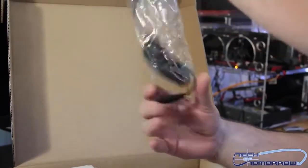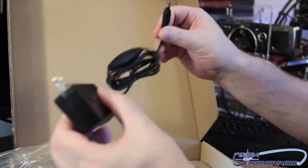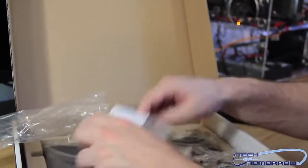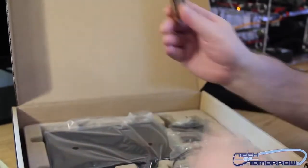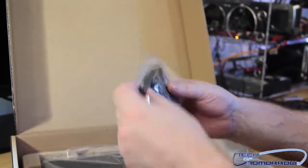Go ahead and get that bad boy out of there. It's going to plug in the back of your unit. This is going to plug into a power receptacle, or into a little thing with two rats that generates electricity, depending on what century you're living in. Get that out of the way. Two batteries. These are going to go obviously in this right here, so we'll just skip to that.